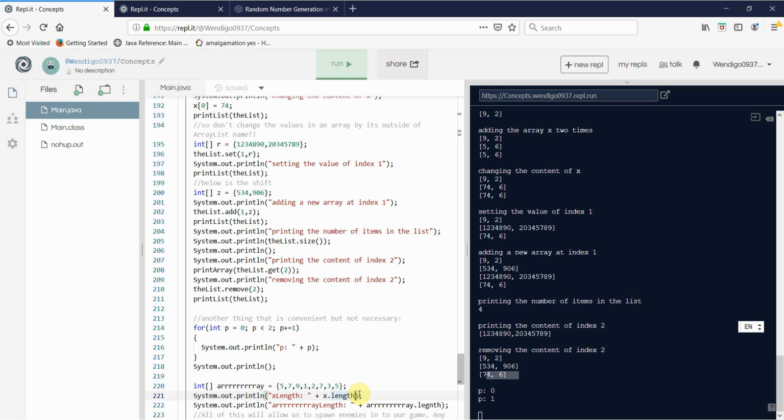It behaves the same way as the .size method for the array list, but you type the name of the array that you want to get the size of, .length, not size, and there are no brackets after it. That means it's really a variable, not a method, but you can think of it as a method.